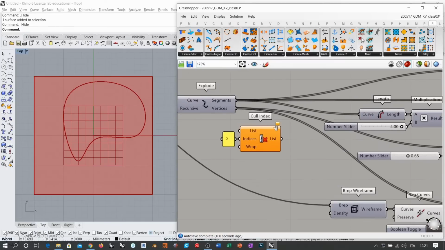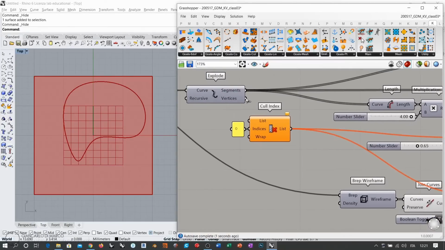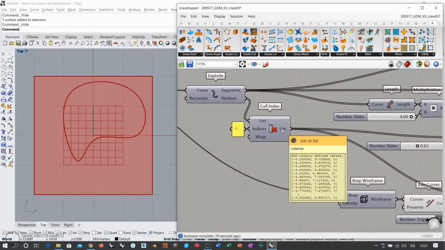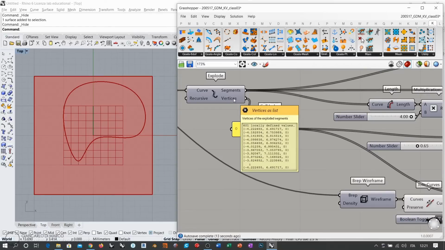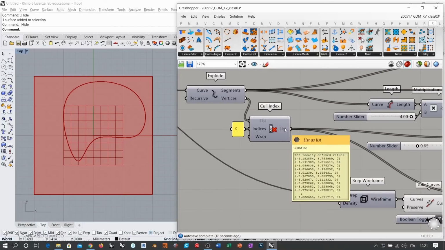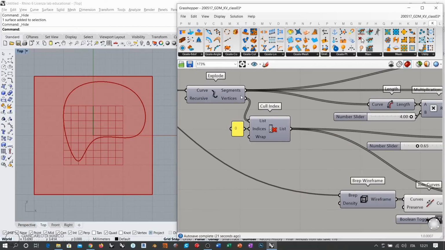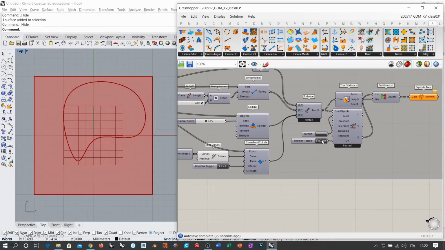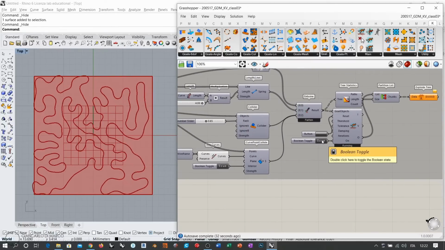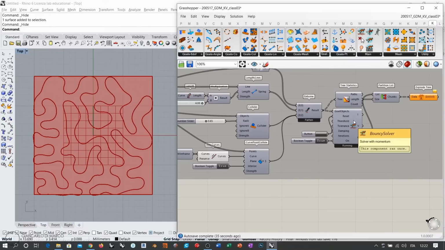And so here I just created this cull index. As the two values that are repeating are the first and last, it's easier to remove the first value by calling index 0. So actually in this list, the first point, which is 422,669, which is coincident with the last one, is just gone. Okay, and so you have a periodic curve, but the start point and end point is being considered only once in this list. And you will see that in this case, things are working properly. So Kangaroo can calculate this simulation.